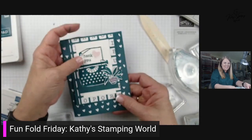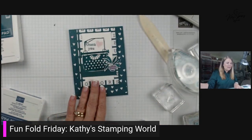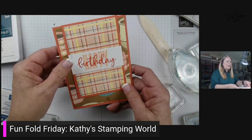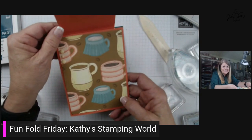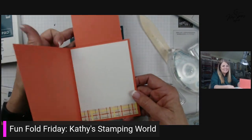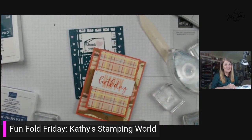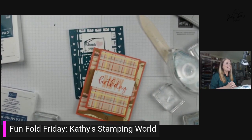Pretty simple, right? I don't even have a name for it but it's simple and it's cute. Now let me show you how it was inspired. The swapper that we swapped with — if I had their name I would give them credit, but I'm sorry. And look — I even got it on their card with a little peacock. But this is with the espresso paper — look how cute this one is. Same fold. Hope you have fun making this card and that you'll join me again next Friday either on Facebook, Instagram, or YouTube. Let me know if there's a fun fold you'd like to see — I'd be happy to do it for you. So until then, happy stamping!